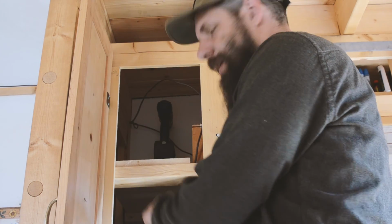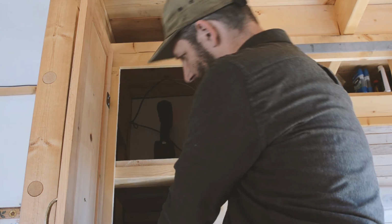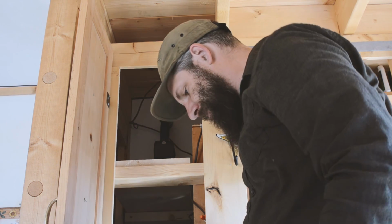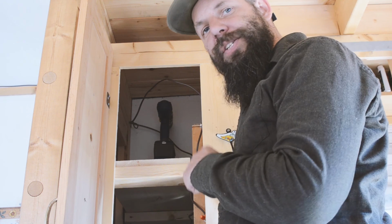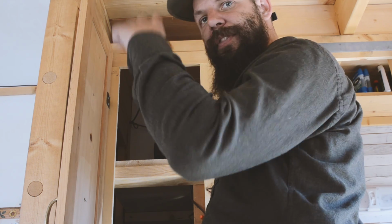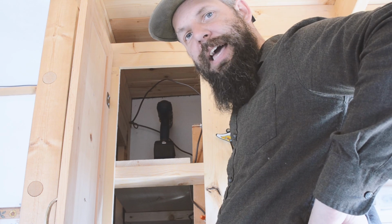So that battery box wouldn't fit in this shelf because it's just a little too tight with this thing in there. But I found that it did fit in the top shelf, so I thought, well, that's fine. I guess we'll just switch it around and put it up there. But now where the vent needs to go out is actually under the roof or within the eaves of the roof. And I'm not sure what I think about that for venting the gas out.